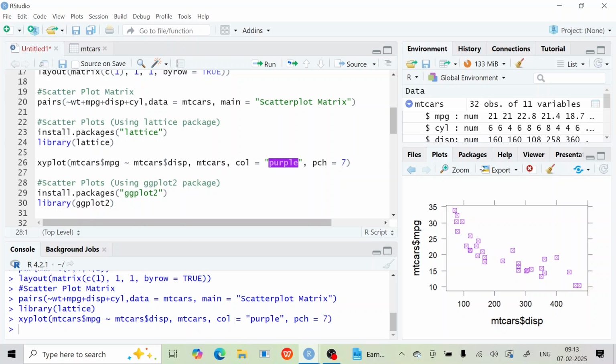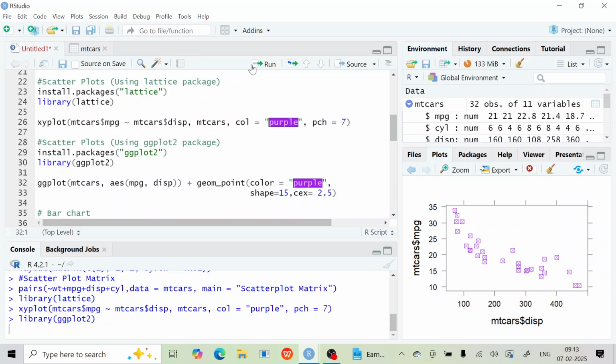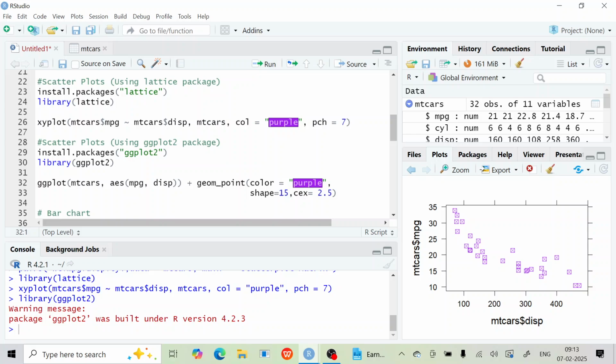Next we will go to the ggplot package to draw the scatter plot. The library ggplot2 is invoked. If you don't have the library installed you can use install.packages ggplot2 and then load the library. In ggplot we use the function ggplot to draw the scatter plot.